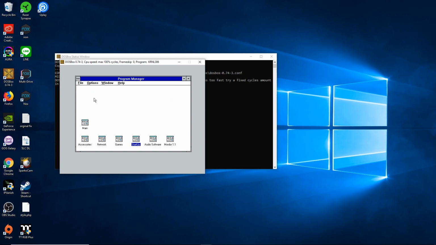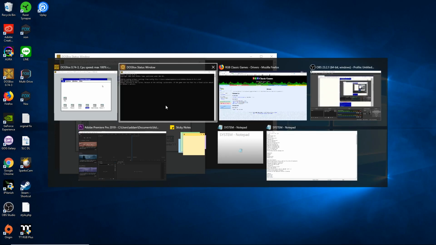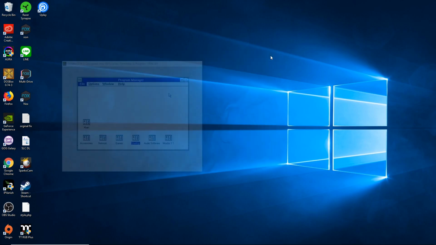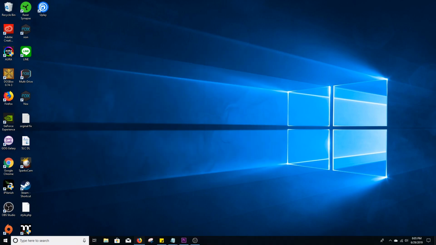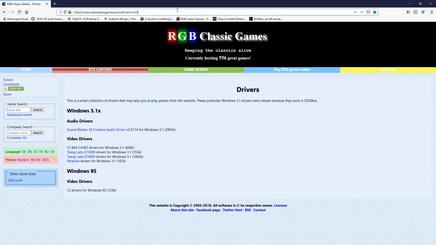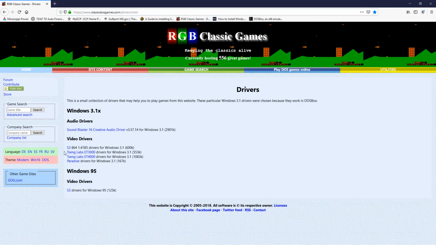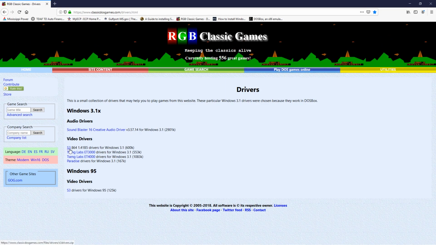It's the plain Jane version of Windows. So now we will put our video drivers in and see if we can't get this working even better than what it is now. So we are at this URL here. As such, we are going to get these S3 drivers right here, video drivers S3.